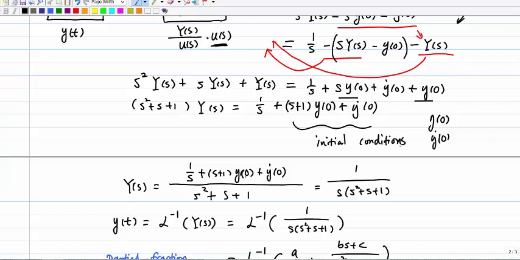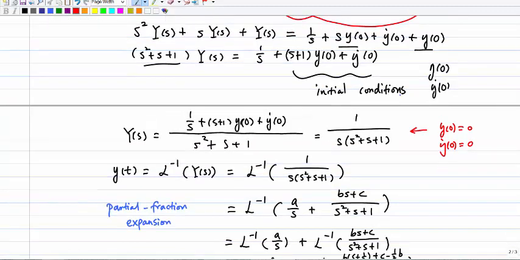So it's right over here, and once we have this one, we can compute y sub s, because we divide by this part. We move to the right hand side to divide by this whole thing. If we assume y0 is 0 and y dot 0 is 0, which means initial values are 0, this can be simplified, so this will be gone. Then we can find the solution y sub s given by this.